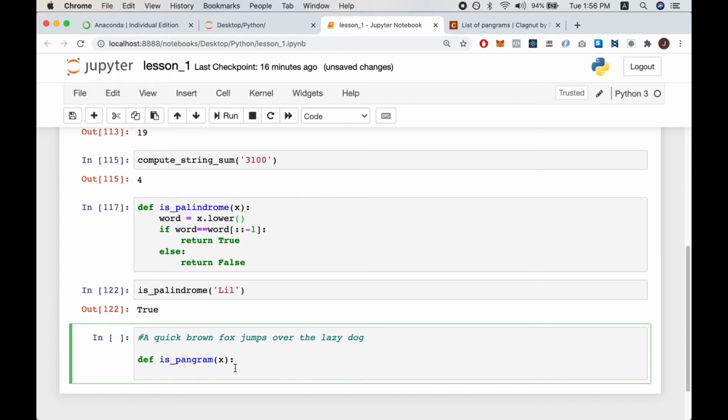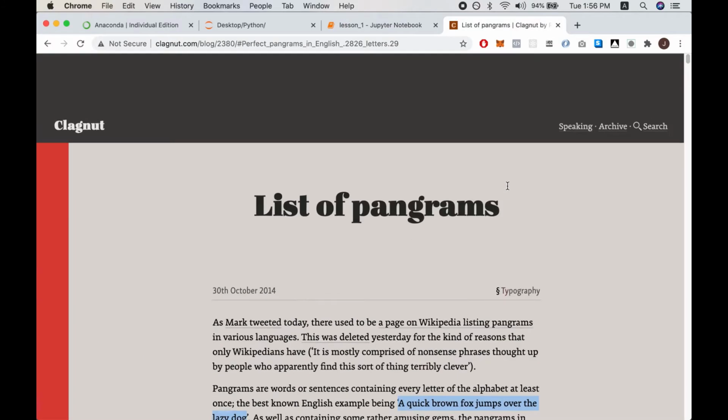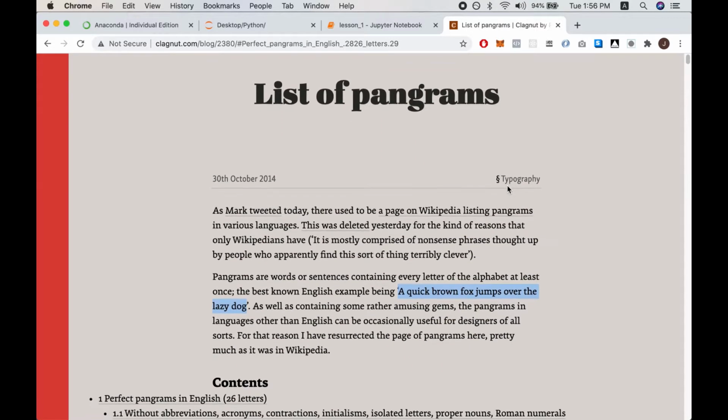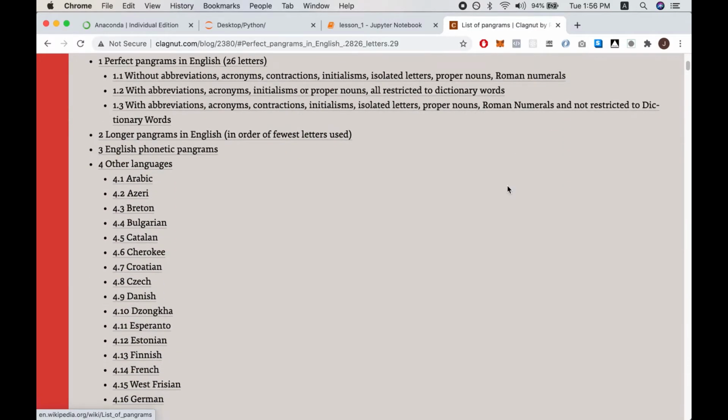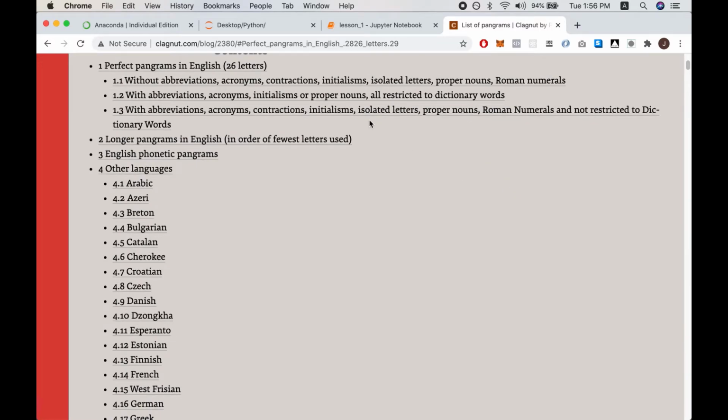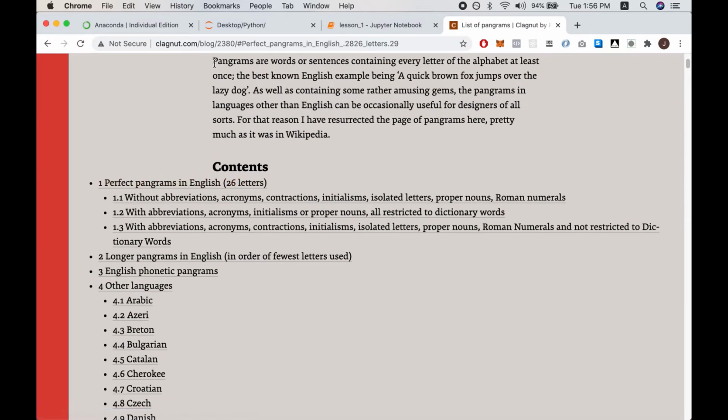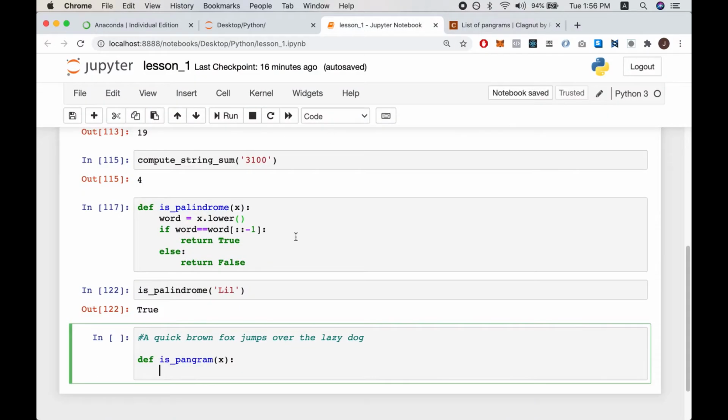I don't think this uses a C though. It's a sentence that uses every letter of a given alphabet at least once. Hold up, give me a second. It's a pangram. Okay, I'm assuming this is correct, but does it use all the letters? Yeah, it does, I think it is. Okay, anyways. How do you check for pangrams?